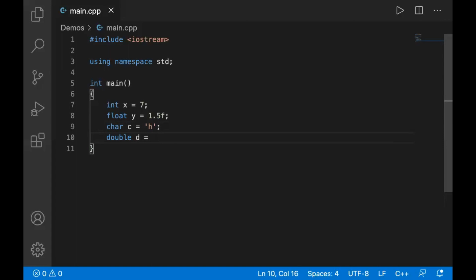So double d is equal to 3.678. Okay. A bool, short for boolean, has two possible values, true or false. So is d positive would be equal to true in this case.